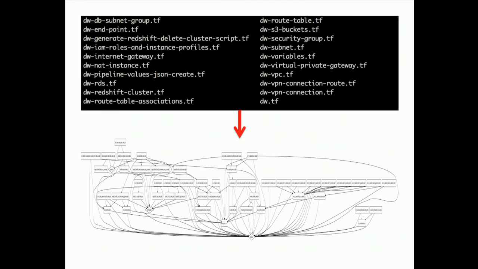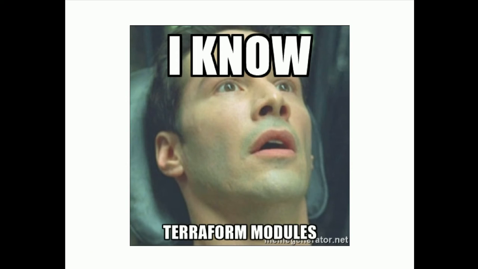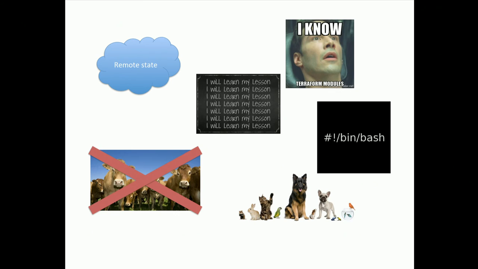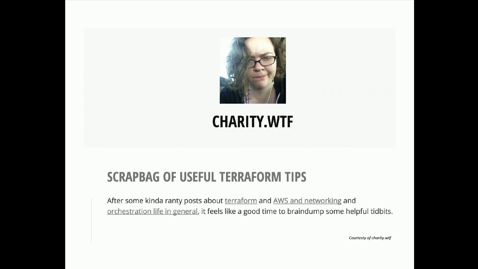This example shows Terraform can be used to build very complex infrastructure. The graph at the bottom was created using the Terraform graph command. The previous example showed a flat file structure, which gets very unwieldy as the infrastructure grows. Terraform provides modules, which are self-contained units of Terraform configuration — use modules to organize your code and for code reuse. Some lessons we've learned: use Terraform to manage your pets and not your cattle, use remote state and a module-first design, and create an opinionated wrapper that manages the Terraform workflow and the remote state. Finally, on our blog, Charity Majors has a very colorful write-up on Terraform. Interestingly, the conclusions she reached, we reached independently as well. Thank you.